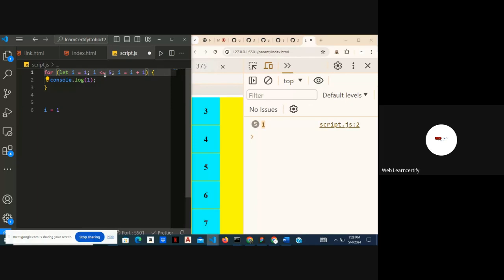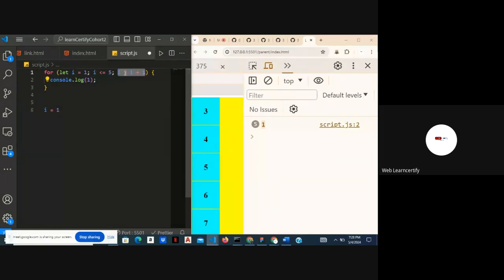So for the first iteration, where I is equal to 1, it tests this condition to check if the current value of I is less than or equal to 5. And right now, I is equal to 1, which means it is less than 5, right? So good. Since it is less than 5, it will now come to this next side, right?